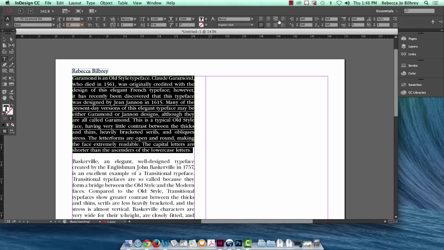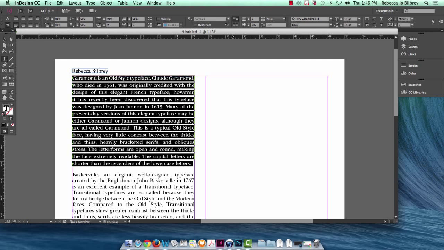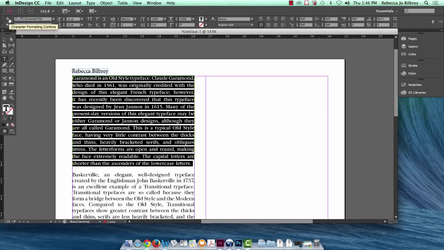And where do we find justified? Well, justified, flush left, flush right, all that stuff is right here in the character control panel. You notice how they look similar to what I drew on the board? Little lines, yeah, that's no coincidence. If you're in your paragraph formatting controls, they're also here, but they're way closer to the left, okay? The nice thing is they're there. It just depends on if you're in the character controls or the paragraph controls.